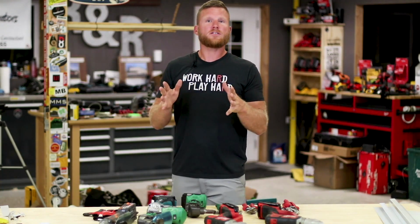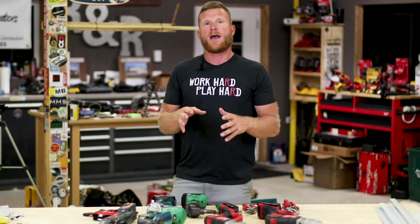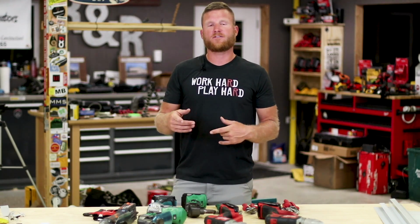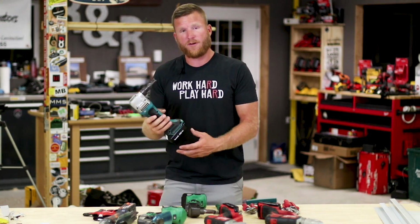So this leads me to the final tool that we use for metal cutting. And it's the tool that almost 9 out of 10 times my customer has never seen before. And as soon as we start using it, they're like, what the heck is that? That is the profile nibblers.